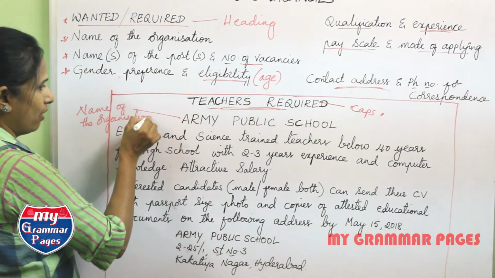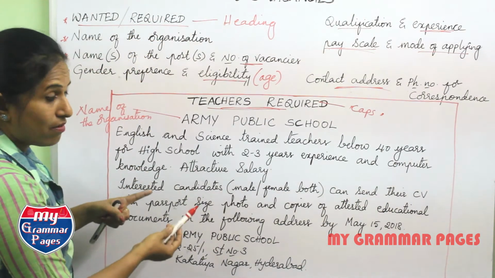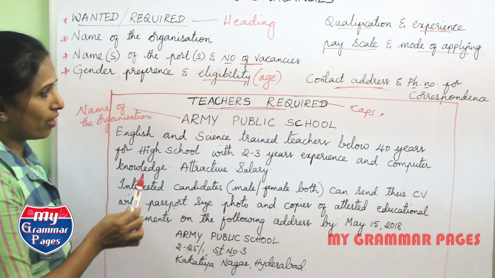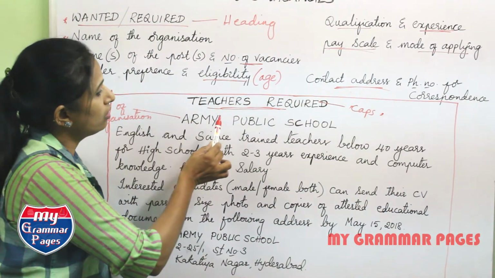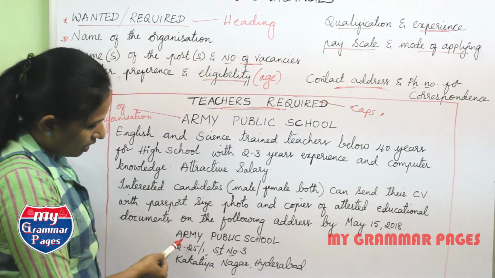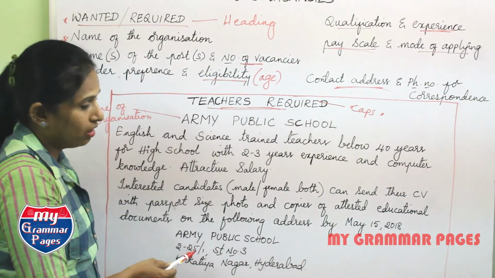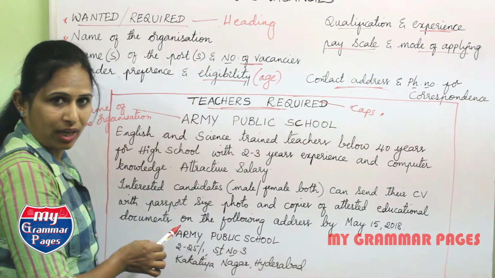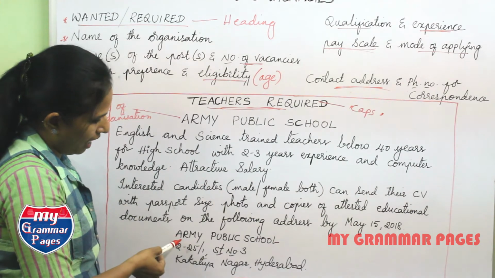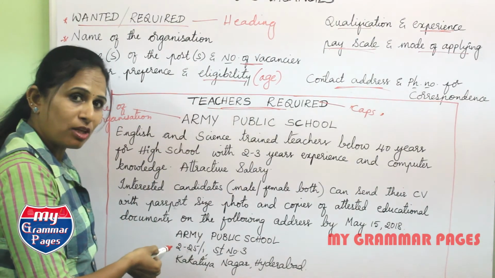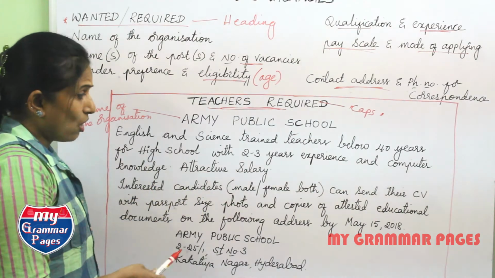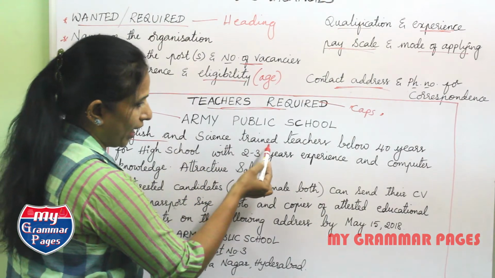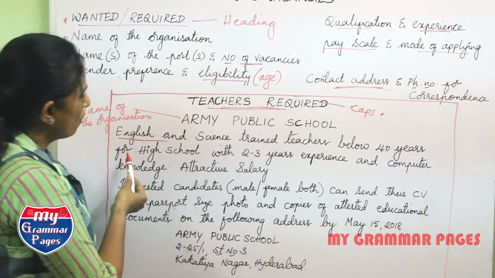See here, whatever features I have explained, have a look whether all those features have been taken or not. The name of the organization is not mandatory to be written at the top center of the box, as we give it in the address column too. If you want to mention it, you can do it both ways. Otherwise you can simply skip it, and the name of the organization can be mentioned in the contact information.